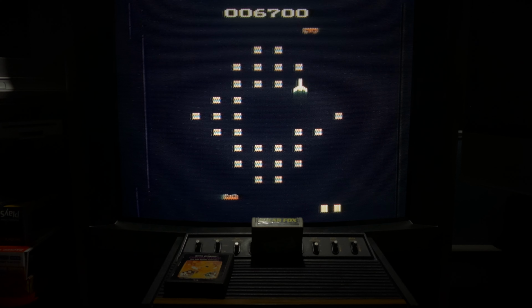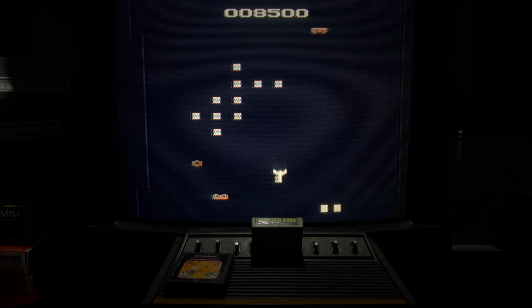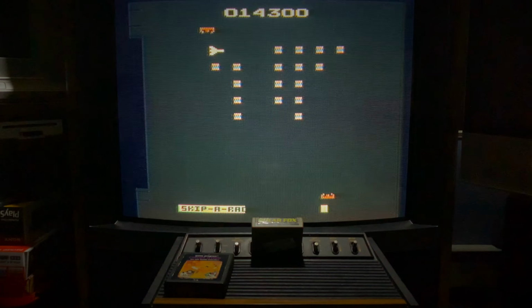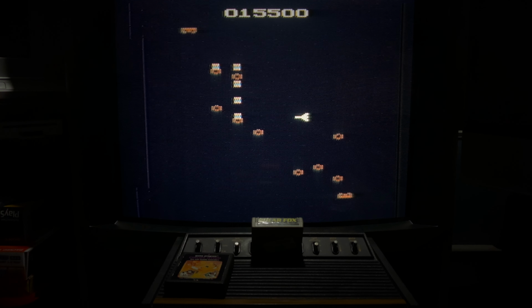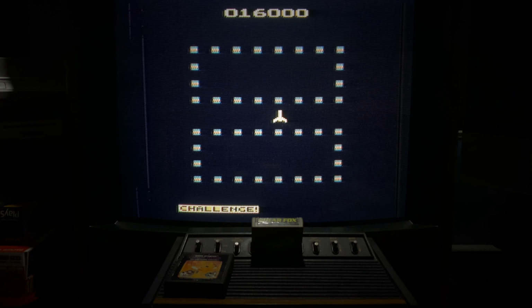So that changes it up. And then once you get up to a certain level, it kind of is like the Q-Bert idea where you have to go over things a couple times. And these little items you run over, eventually you've got to run over them 2 or 3 times. So it makes the game much trickier, you've got to really plan out and remember where you were so you can finish the level as quick as possible. So that gives it replayability where you can improve on your skills.